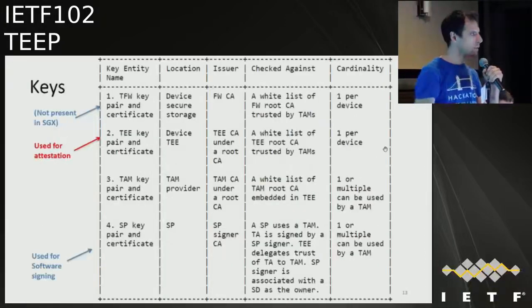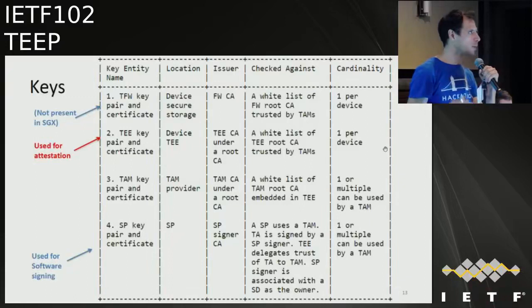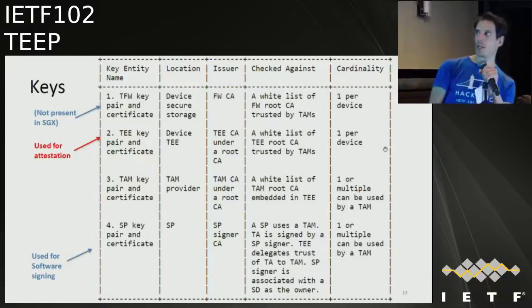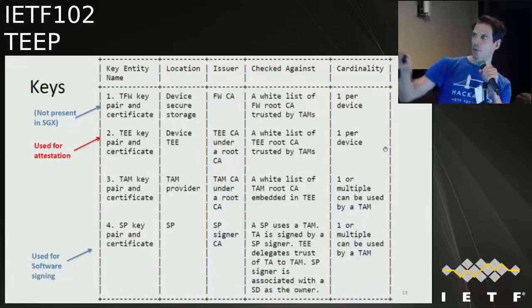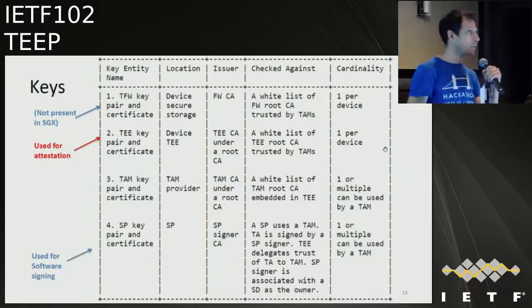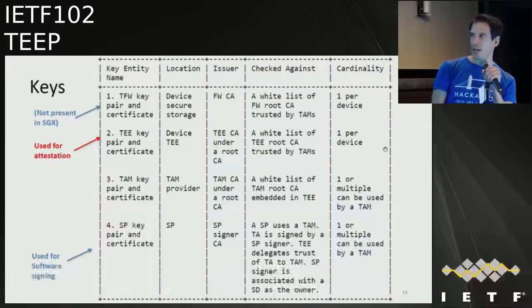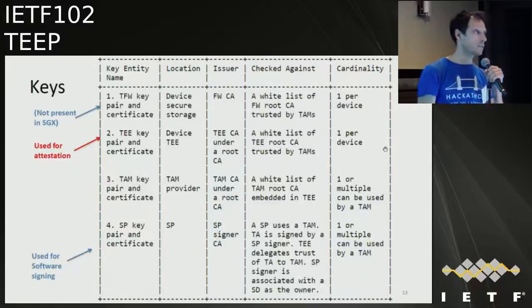Okay. So another discussion we had on the list was regarding the terminology used for keys. So we had trust anchor terminology and root of trust terminology, which then evolved into a question about what the keys are actually being used for. And here I copied the table from the architecture document and tried to add some additional clarity on what the different keys are being used for. So we have the DE key, which is really used for attestation. And when the terminology of trust anchors came in, people were saying you can't use the trust anchor terminology that I copied or referenced from one of Russ's RFCs, because of the special use of those keys for attestation.